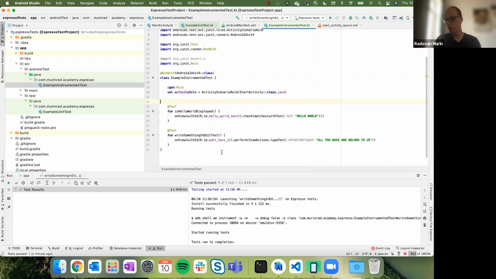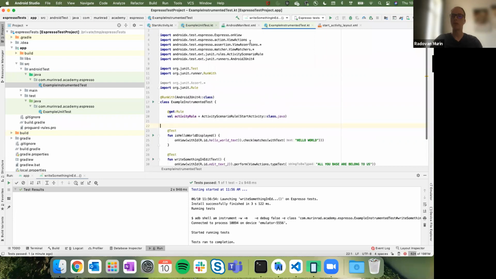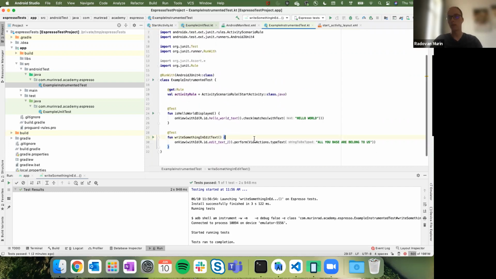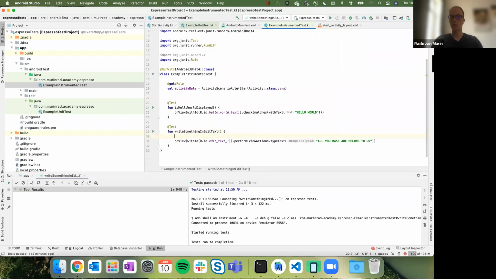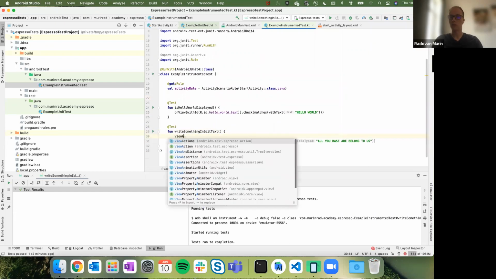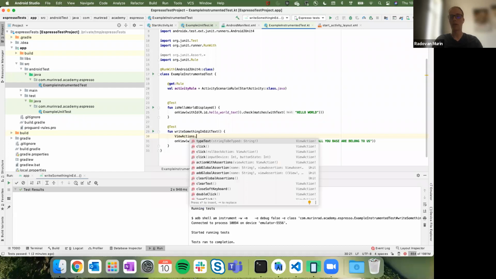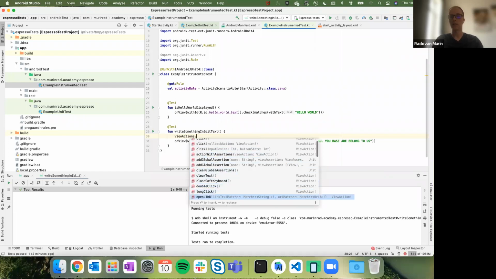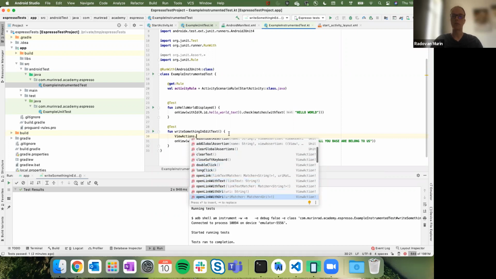Maybe one last tip. These view actions and view assertions are a good source of documentation. If you want to understand what kind of actions you can perform, the easiest way is actually just to type view actions dot, and Android Studio is going to intelligently suggest what you can actually do with the item.